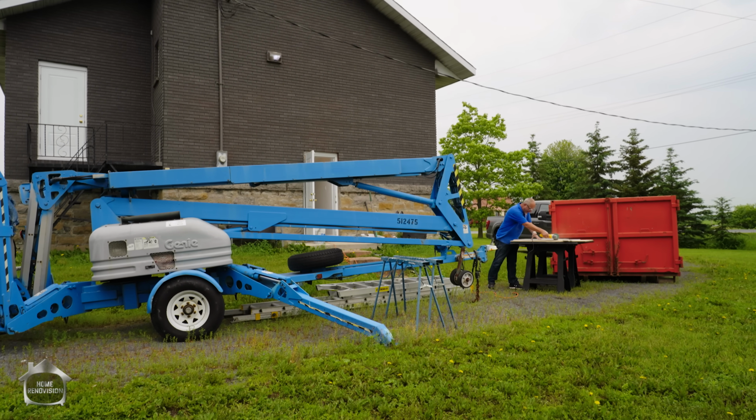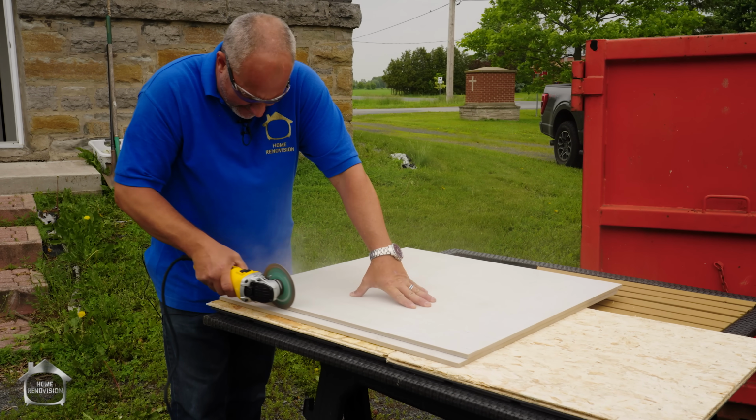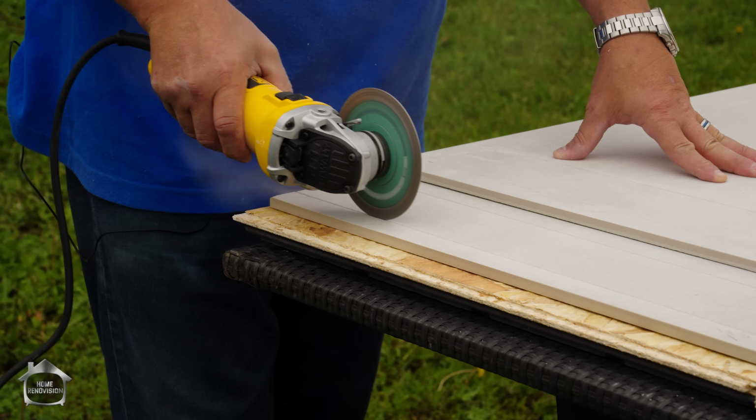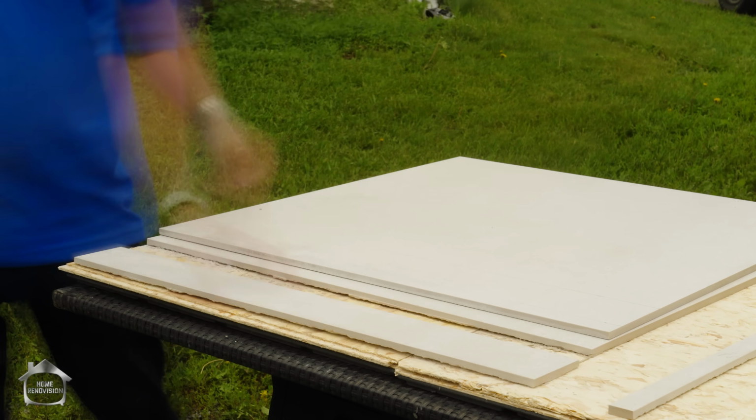I'm gonna show you my technique with my hand grinder where you can get a perfectly nice finished cut and you're gonna be real happy with it. And it's a professional look, okay? It's not a cheesy way to do this. Just gotta be patient. We're gonna cut a couple of stones on camera for you so you can get a feel for how easy this is.